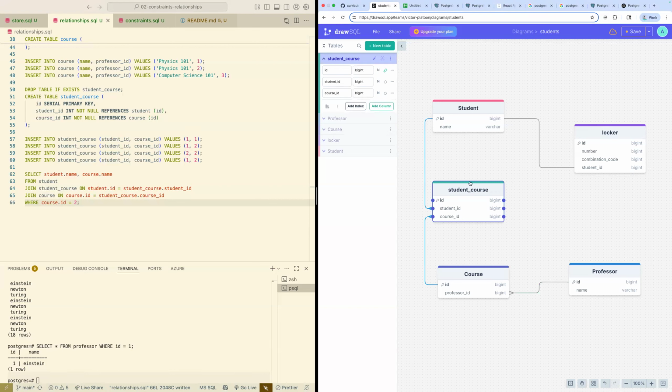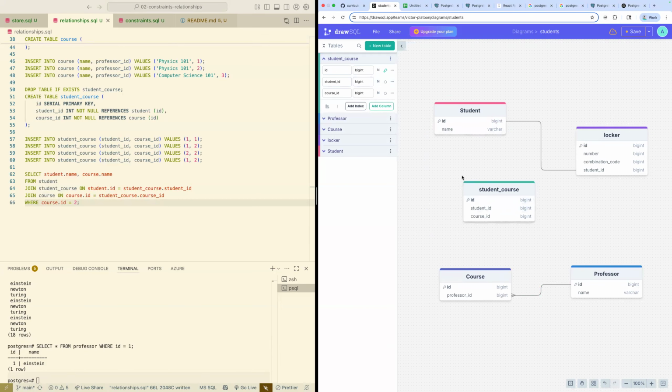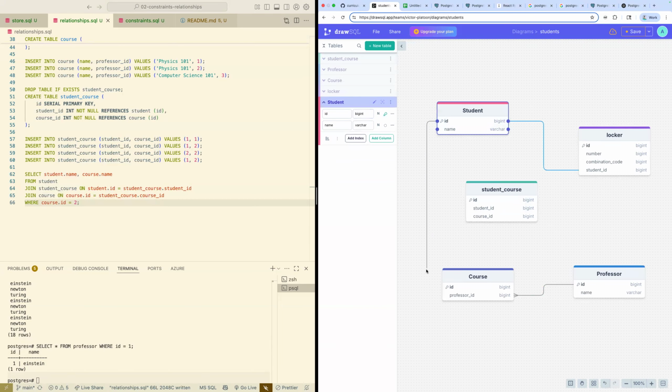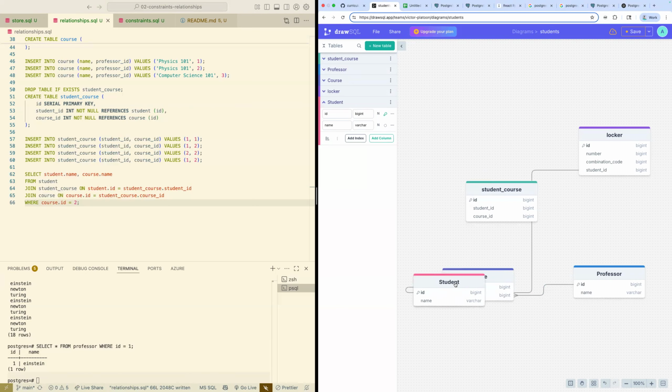Yeah, absolutely. Because if I have a reference between student and course, let's go ahead and delete this and delete this. And let's do it like that. If I do it like this, I could have one student enrolled in many courses.